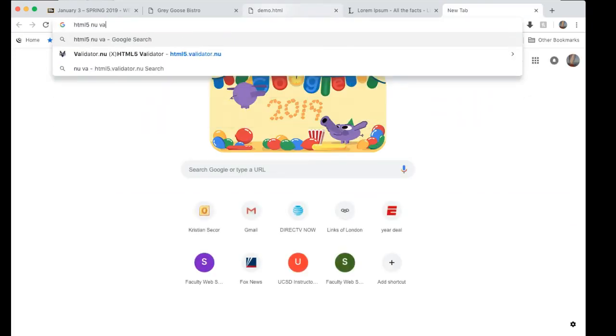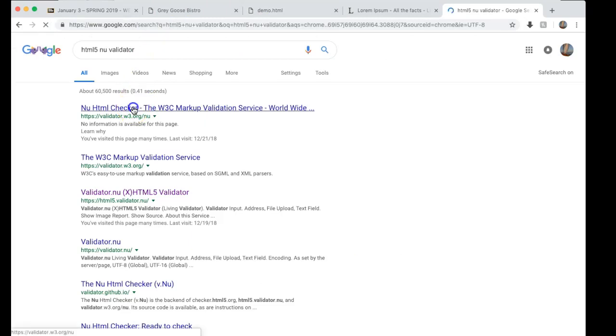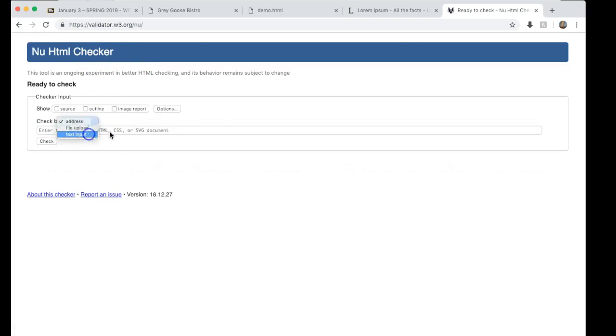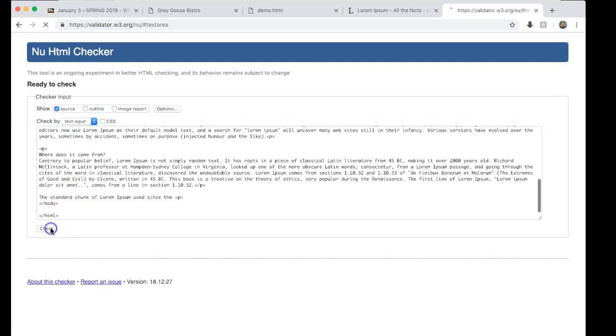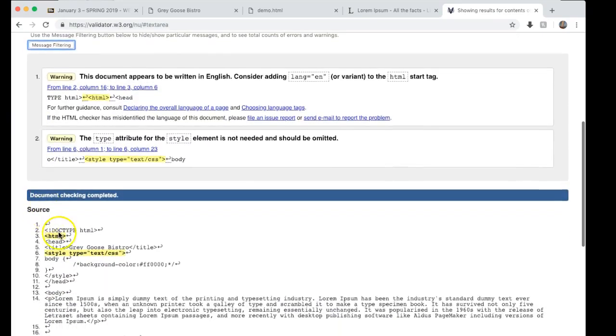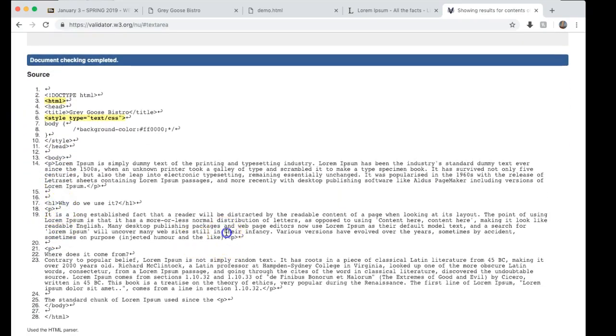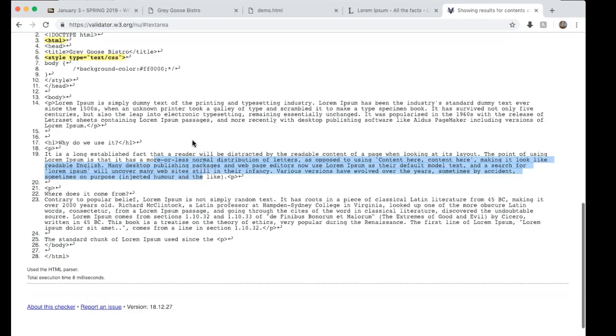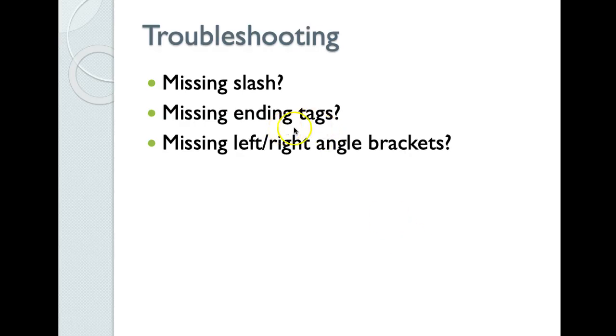And I'm going to take this code and go to my HTML5 validator. And once I do this, I should see this link up, and when I do text input, we can see that there should be, there we go. So we have an opening p tag and another opening p tag, which are nested, but you don't see any error at all. But what you do see is down here, you can take a good look and make sure that you're closing each one. And that would tell you the missing slashes, which is why on this section, is there a missing slash? Is there a missing ending tag? In my case, there is.